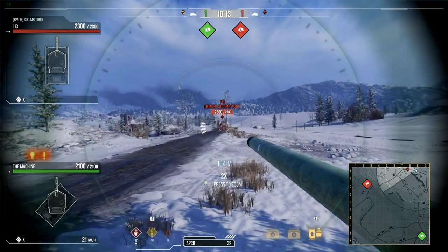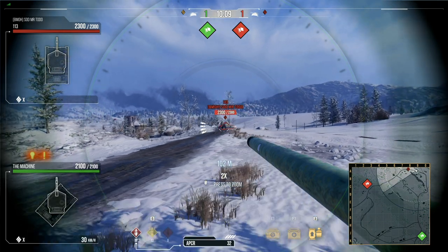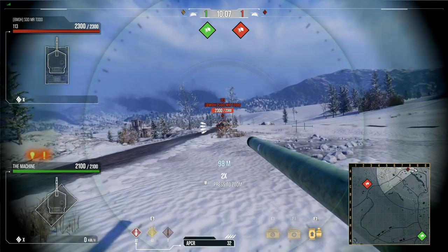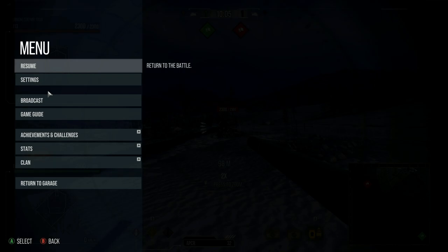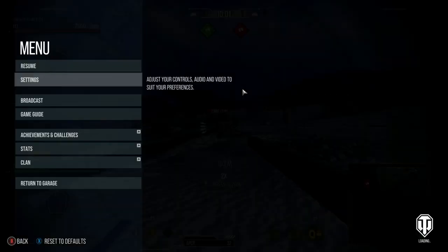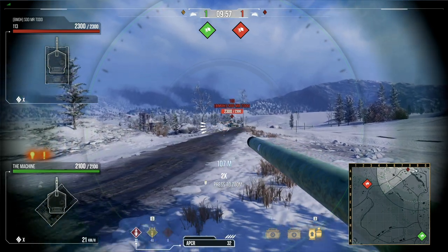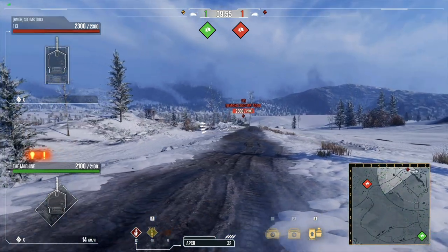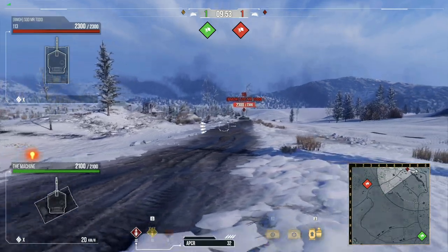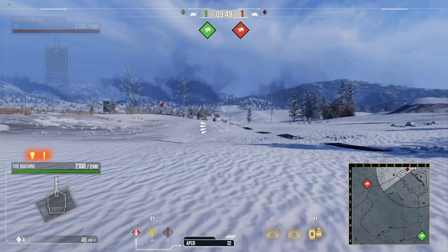How's that stabilization now? It stays with it. Yep, and now we're going to go back to escape. We're going to go free sniper mode back on. Okay, so now I've got to zoom out and zoom back in. You'll see that the gun disappears with that on. Now look. Hi Toto, I'm looking at the ceiling. Hi Toto, I'm going to look at the floor.